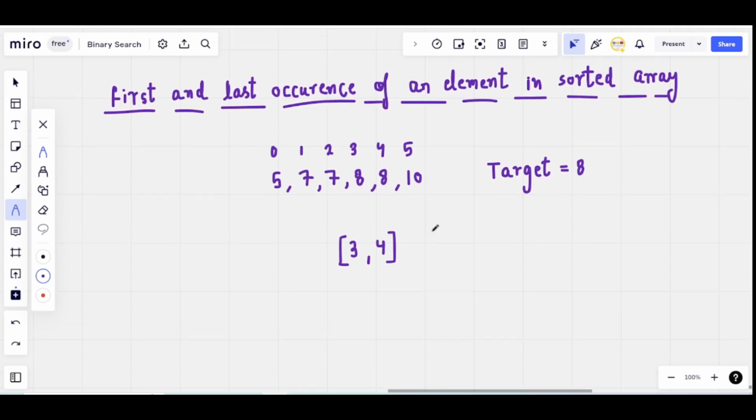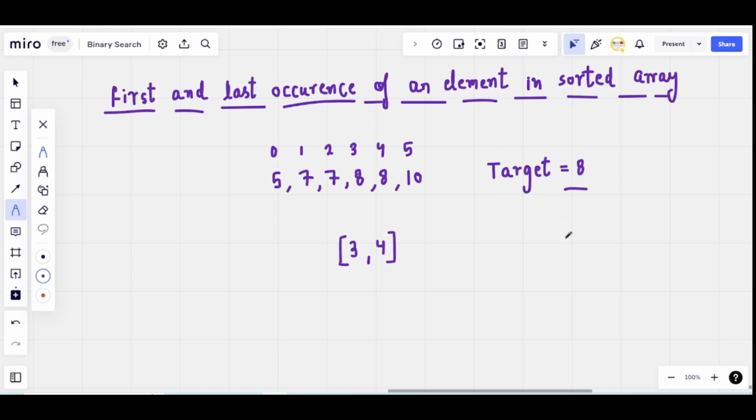So remember the definition of lower bound in the same series that we explained. A lower bound of any integer in the given sorted array is the very first occurrence of that integer, or if it is not present in the array, then the very first occurrence of the integer which is just greater than the target. That is the basic definition of a lower bound.